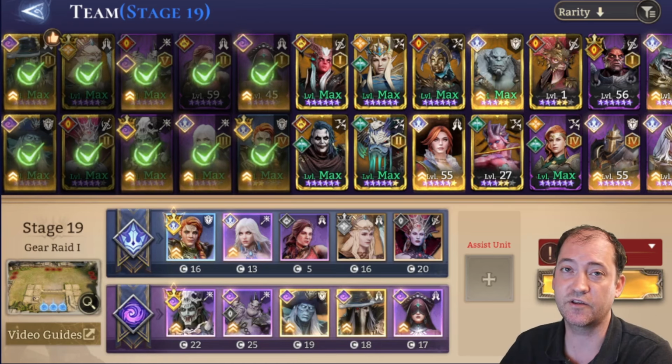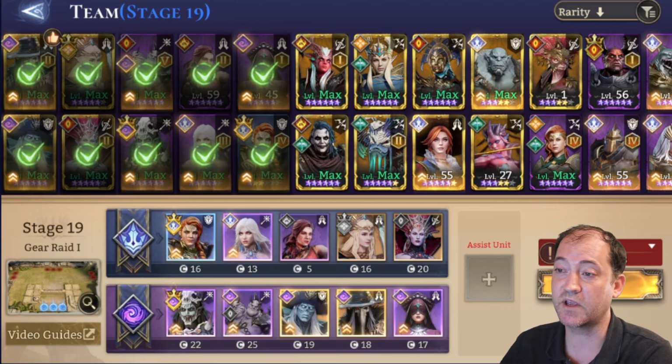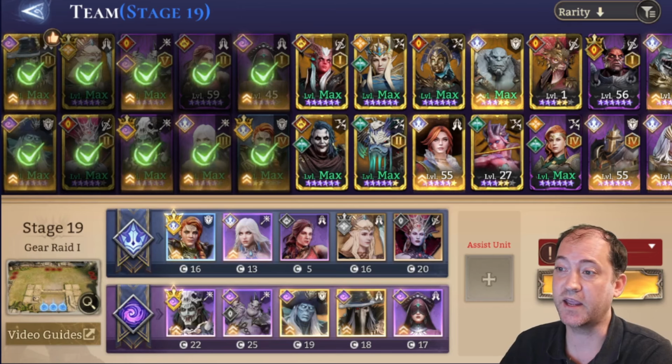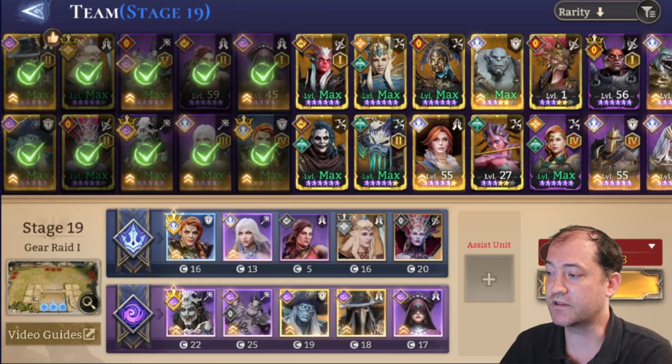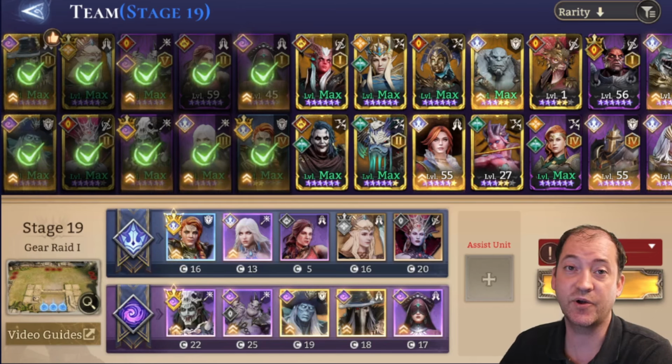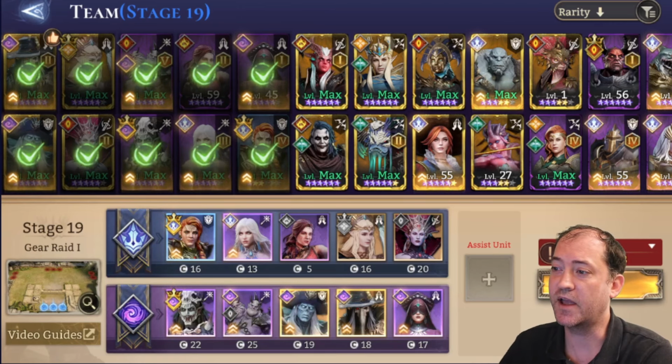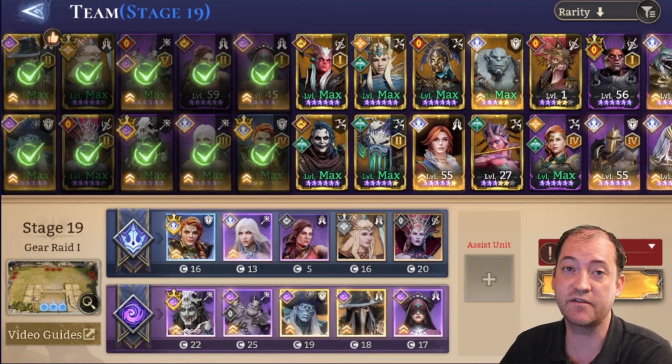There's a YouTuber named New Name War, so New Name Watcher of Realms, and I'll link his video in the description because his video without Dolores, without Laurel, was really helpful for me to be able to clear this stage. Now, I also don't have Abomination, which he used to good effect. And so I've managed to do this with Reve instead.